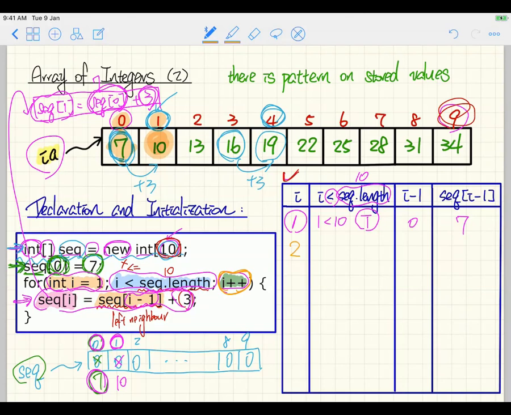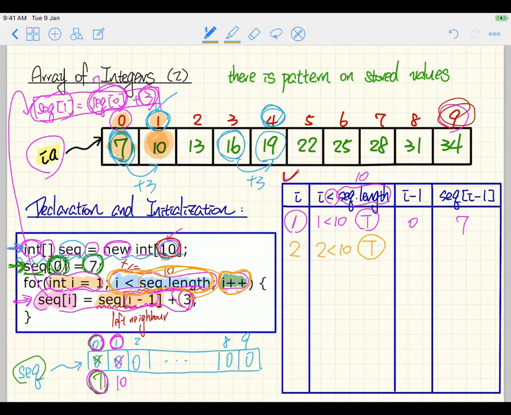And we do the same check. So now we're going to check the stay condition over here for the second time. I is now simply 2, strictly less than sequence.length, which doesn't change because we don't grow or shrink the array. 2 less than 10 is still going to give me true. So what does that mean? Go into the loop for the second time.